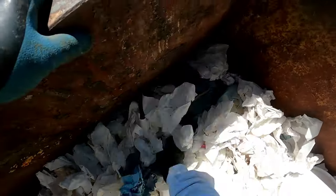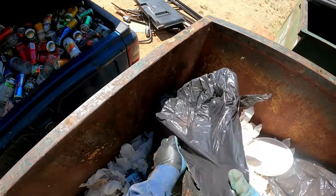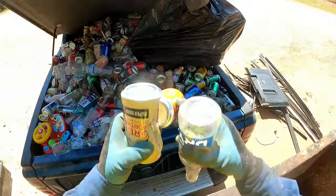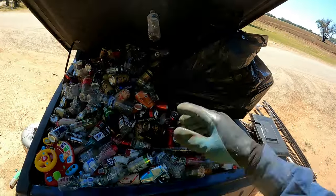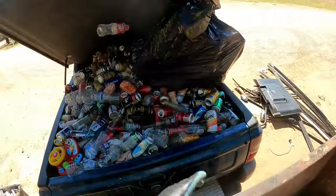Especially if you had one of those vape machines caught on fire in here. Whew, yeah. Big fire hazard. Main reason why I take those vape machines out, take them home, recycle them. I make sure I cut the wire and all that sort of thing. And get the alfoil casing off it. I haven't found any amongst this.